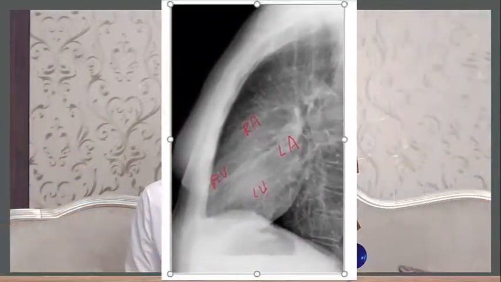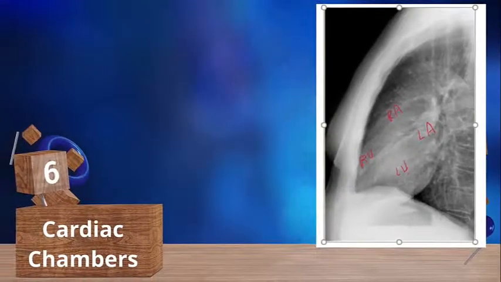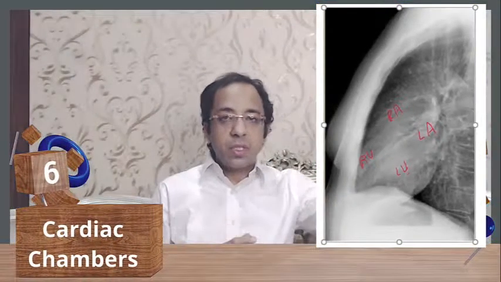Let's try to put some labels on. Let me bring the image in front now. Can you see, right behind the sternum, I have written right ventricle, because that is the anterior. Above the right ventricle, I should be having right atrium. And I know the posterior most is the left atrium, and below the left atrium, we have the left ventricle. So we have some perspective in mind. We have the idea that this is how the cardiac chambers would be aligned.